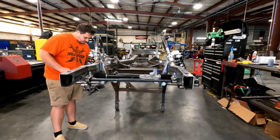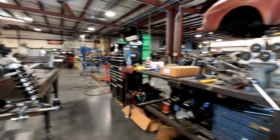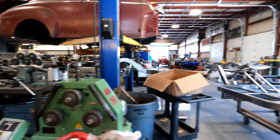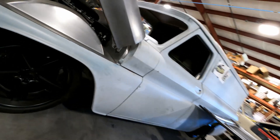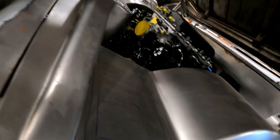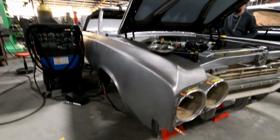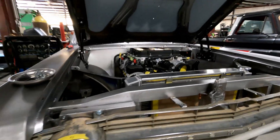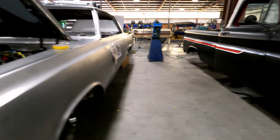They also do full builds as well — as you can see some of their projects in the back lot. There's a full assembly on the chassis so they can send it out to you complete with shocks, brakes, brake lines, everything fitted to it. You just throw your body on it. They also haven't gotten away from building full cars, as you can see — some of the projects they're building for customers, getting ready to finish up.